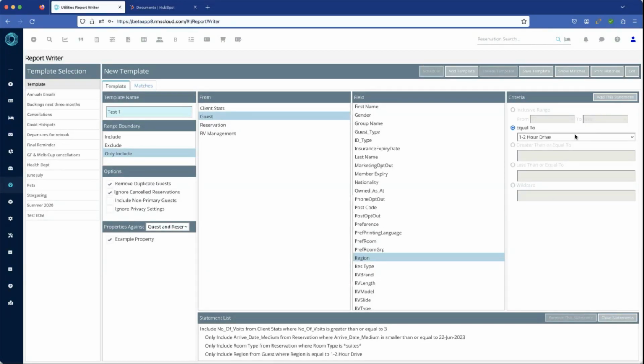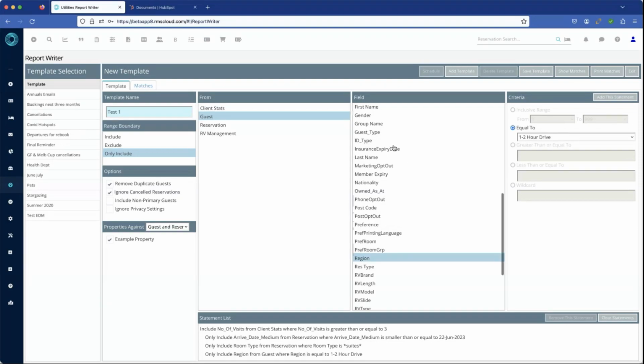Now we're going to go through that in just a minute. We're going to talk about regions because there's quite a few people, I can hear them saying, my God, I didn't know there was something called 1 to 2 hour drive. We'll go through that. So you can see we started off with a large number of people, and we've sort of done a funnel, and we're going down to a narrower group of people so that we can send a very, very specific message to those people. It can be targeted to their particular situation.